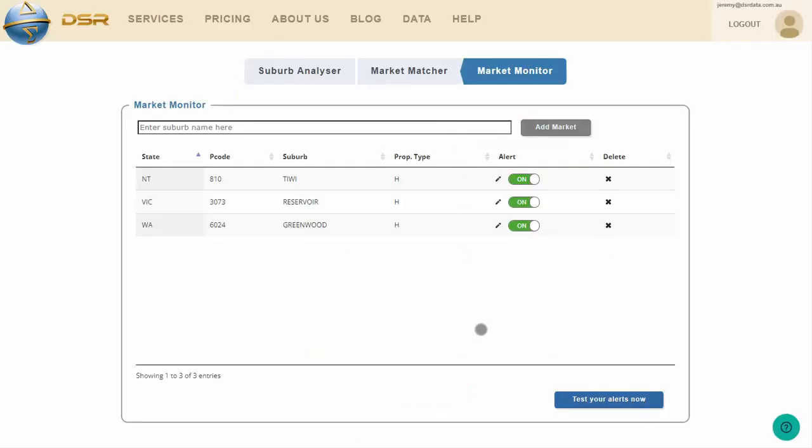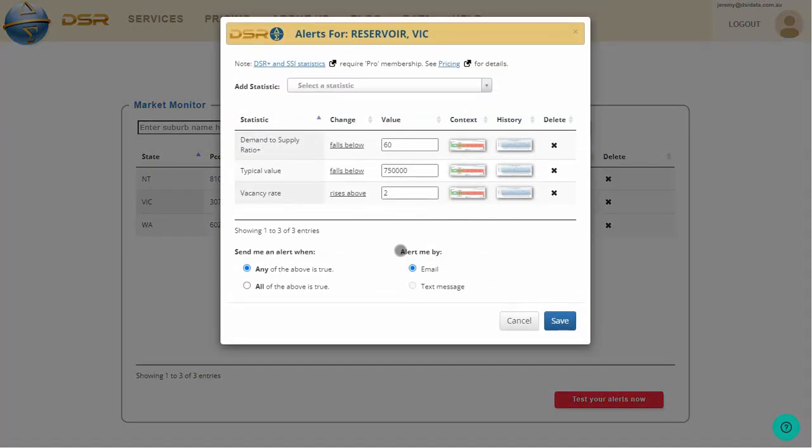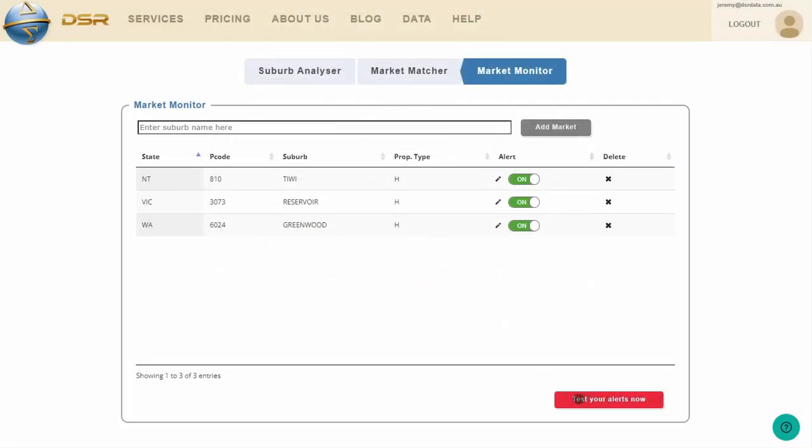Now, to edit the settings, click on the icon of a pencil. The pop-up reappears. And you can change the settings and save again. Remember to test your new settings using the red test button in the bottom right. And you can turn off notifications for any suburb by toggling this green button to white.